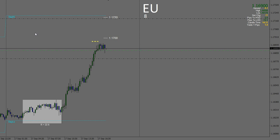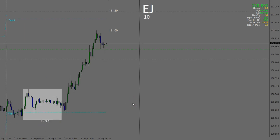It's 4 o'clock in the afternoon here in London, and we sometimes see some reasonable moves as we're coming into the London close this last hour. So might see some more upward movement on that US dollar. So I've taken that, I've got in that 88. Euro, Japanese yen, took a full stop on this, losing 10 pips. And I took a re-entry on this as it came through one of our re-entry levels.